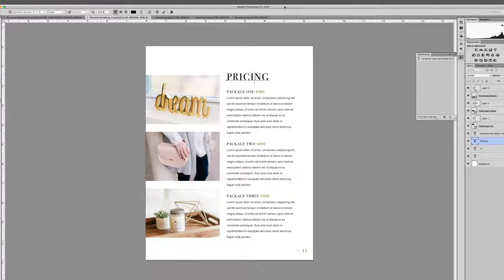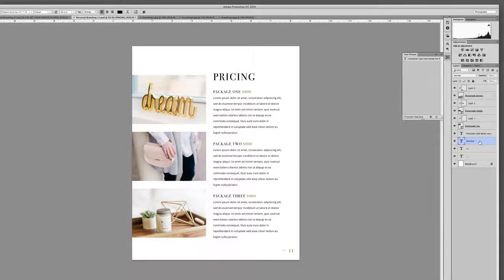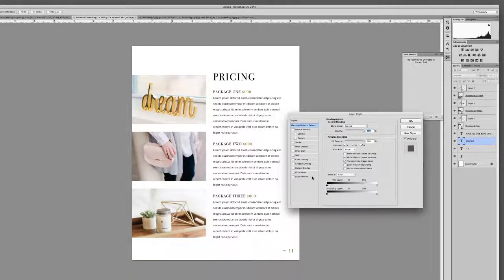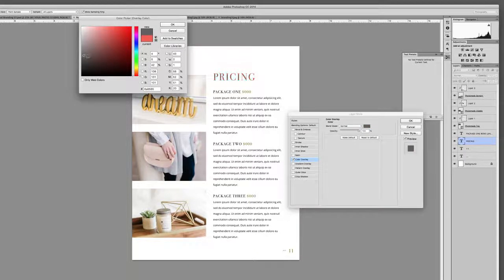There's also another way you can edit the colors, is you go ahead and click on this layer if you want to edit that whole word, the colors, where it says pricing, double click on it. And then you click on color overlay and see it, click on that red box there. See, it made it red automatically, but you can also drag it around, and if you want different colors here, see how it's changing the colors. So you can change it to whatever colors your photography business brand is. But let's go ahead and just leave it black again and hit OK.